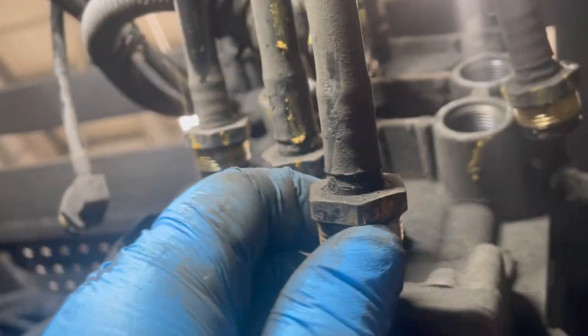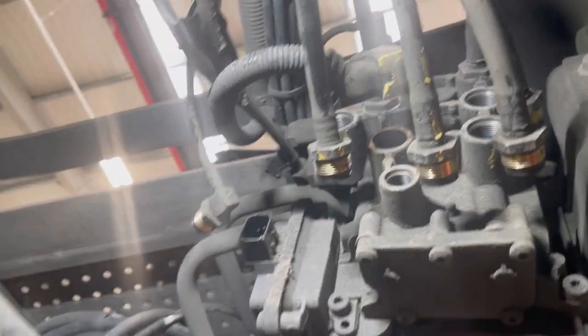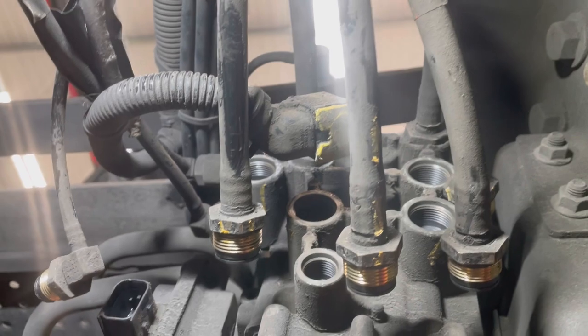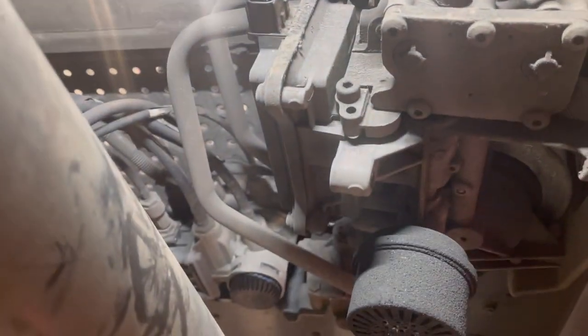So if you look there, I've just put one mark there for number one, two marks on there for number two, three for there, and then four for there. You just mark it like that. It's pretty self-explanatory where the pipes go, but you just never know. It's better just to mark them off. So we're halfway through, two and a bit pipes left to do, and then we're ready to think about taking it off. Obviously we've got a big compressor pipe off as well.